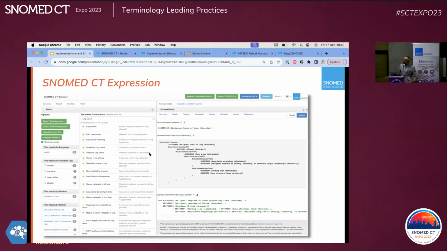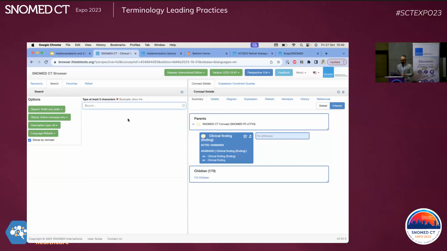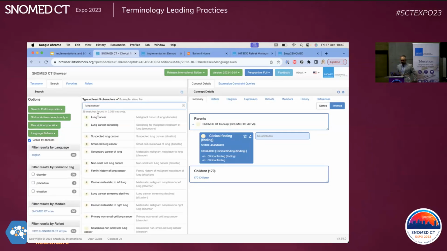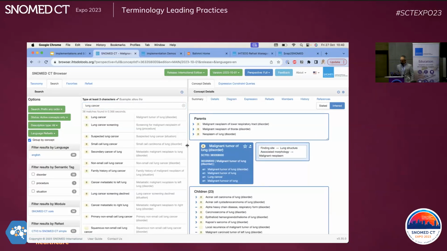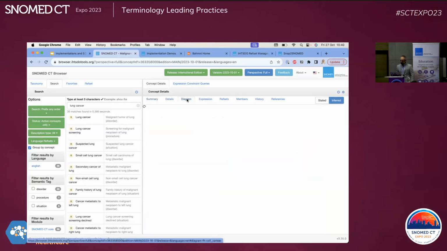We can see the expressions in the browser. I'll go and find some. In this example, we've got lung cancer. Alejandro has already opened the tab. Thank you. If we look for lung cancer, we can see the concept, and we could look at the diagram.